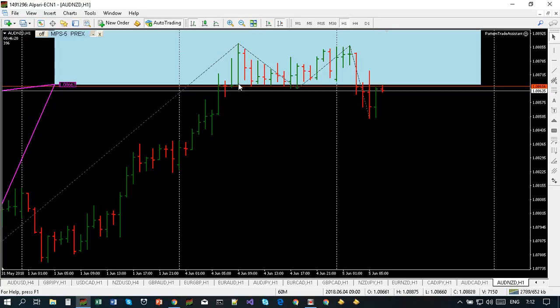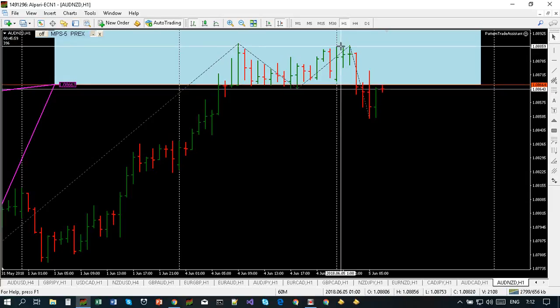What you need to do after that, you can enter exactly at market. You can place a stop limit order. I mean, you place a stop pending order a few ticks below this low, something like this, or you can wait until this candle closes and then wait for a retracement to get a better price. So after this signal appeared, those of you who were waiting for a retest of the previous highs were very lucky, and that was a double bottom. That was a very, very nice decision.